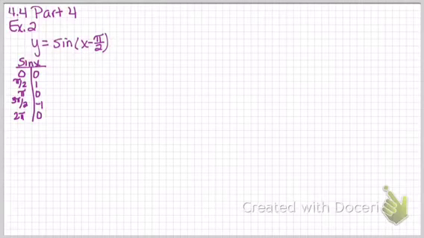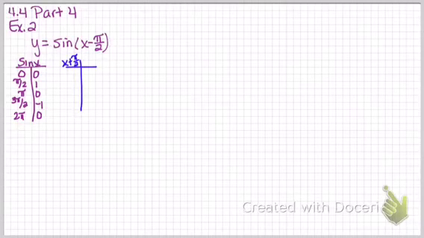Okay, so what is that minus pi over 2 going to do to our graph? It's going to actually move our graph to the right pi over 2. So is that going to affect our x or our y? It's going to affect our x value. Remember, x always says the opposite, so it says minus pi over 2, so we're actually going to add pi over 2. So we're going to take each of our x values here, and we're going to add pi over 2 to them.